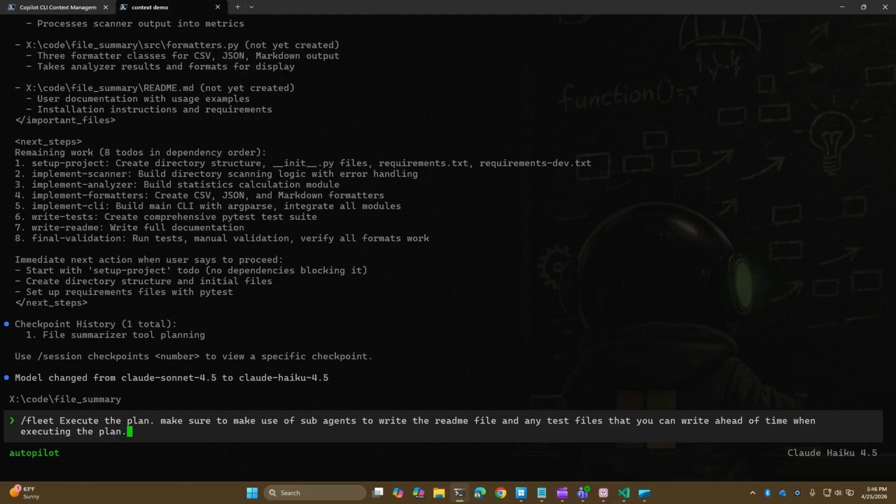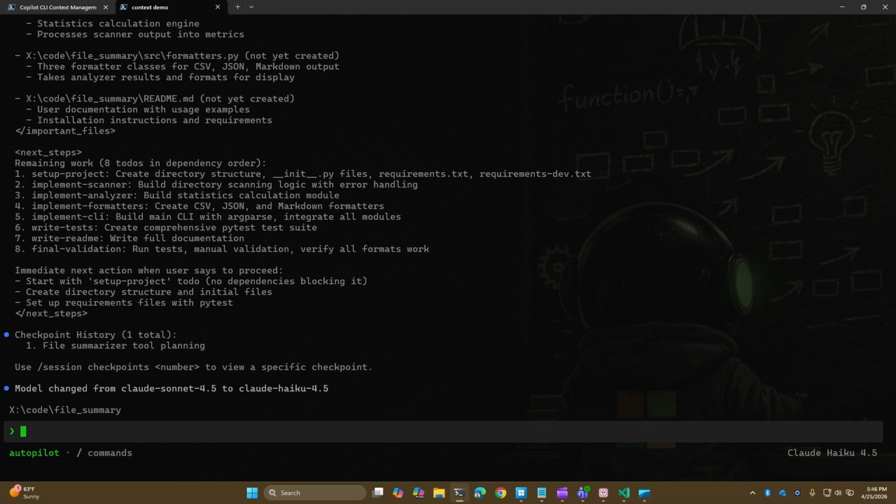And for demo purposes, I'm extra prompting it to use the subagents because I really want to make sure it does. Naturally, this will happen. You don't really have to do this sort of special prompting most of the time, but I want to make sure the demo goes well. So let me go ahead and execute this.